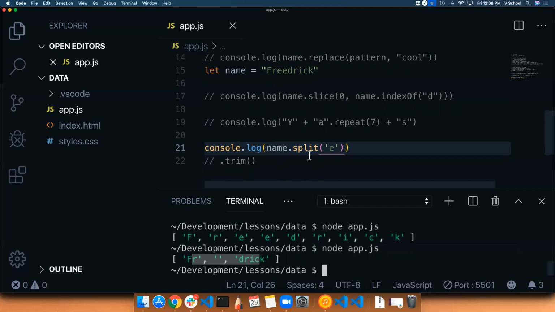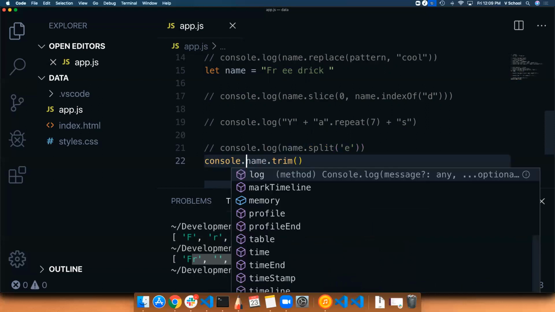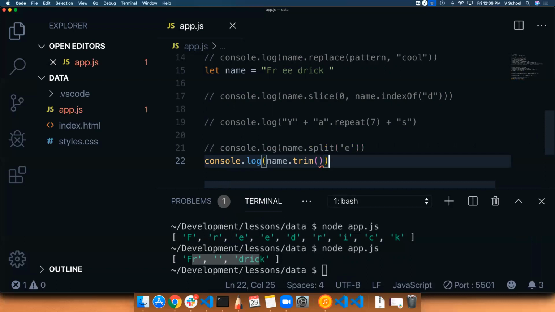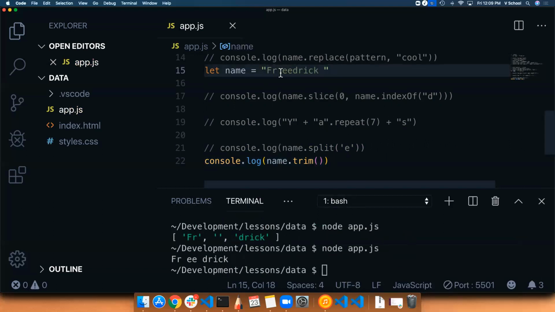And a teaser for arrays: there's an array method to turn arrays into strings. Okay, and then the last one is trim. It trims off white space. I've never used it, but I'm sure it's used. Is it just from the beginning and the end? I think you have to specify.